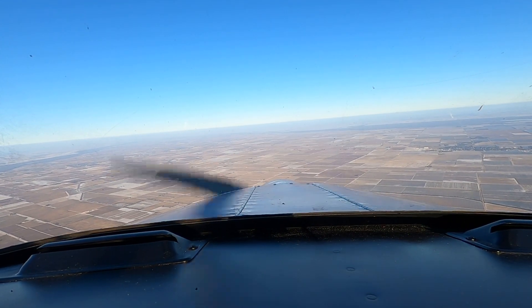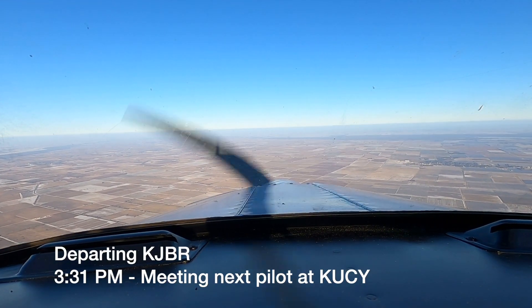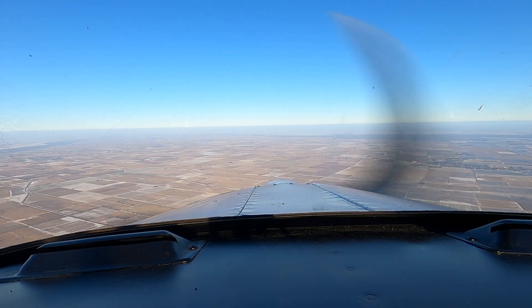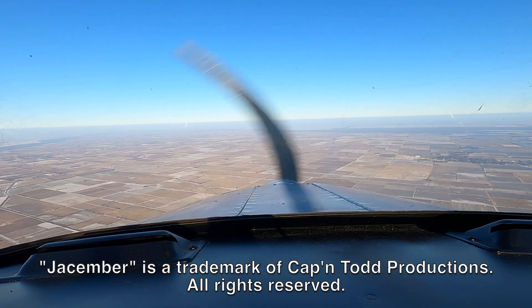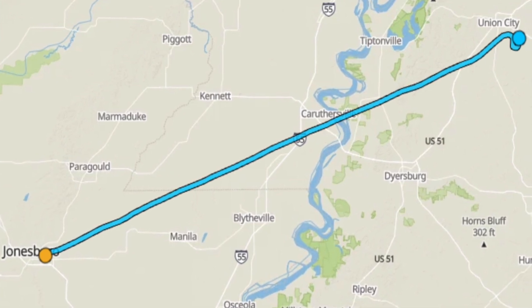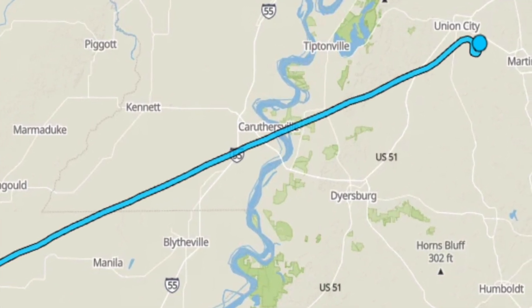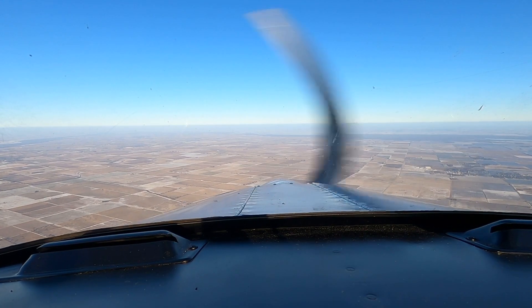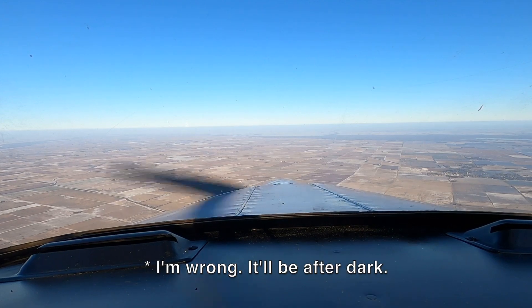So I actually leave Jonesboro and head out on a third leg. We are going to Uniform Charlie Yankee — Everett Stewart Regional Airport. I'm now flying to meet another pilot coming out of Indianapolis. We're going to do about an hour flying to the east, a little bit northeast, and then we'll have a two-hour-something ride back to Jackson. If we can cut it off a little bit, it won't be too much after dark for the flight back.